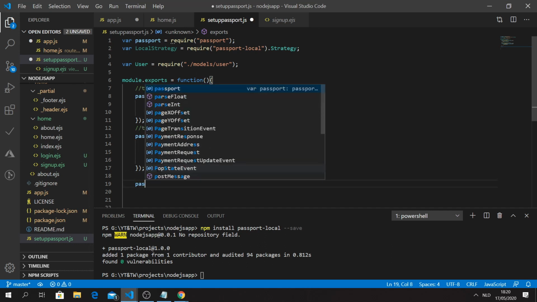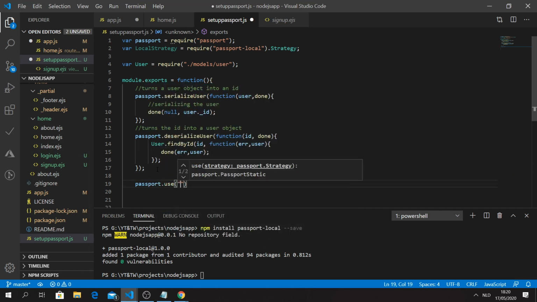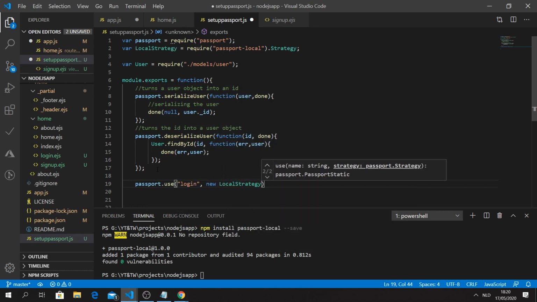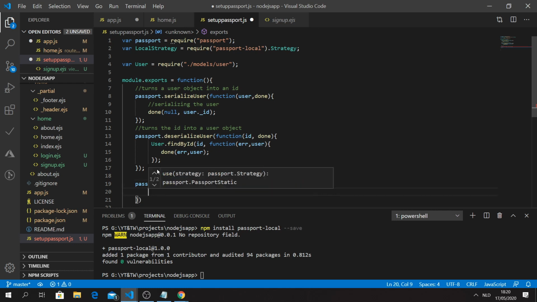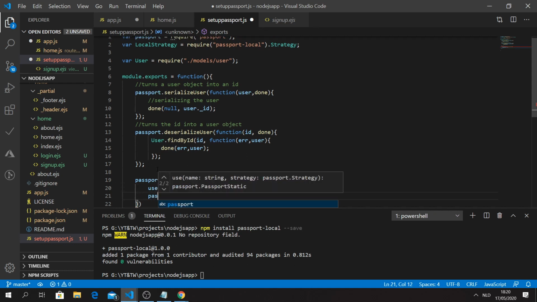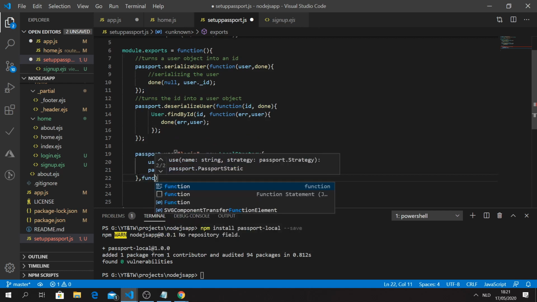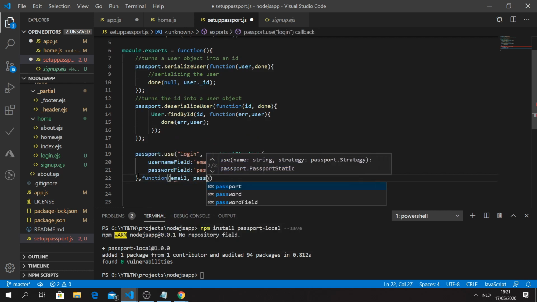So then we're gonna say passport.use login, and then we say new LocalStrategy. We're gonna give some information. The username field will be an email field. The password field will be a password field. Then we say function email, password, done.